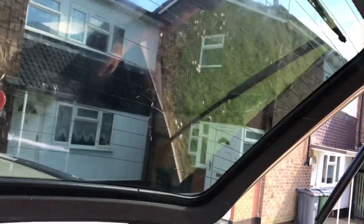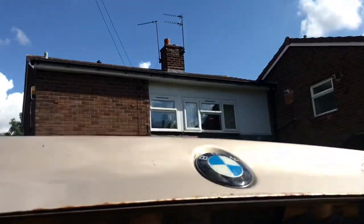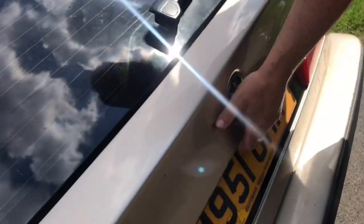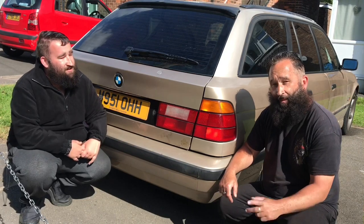Then you just go and fit your tool kit back in. Yeah, a little twist, half a turn, and Bob's your uncle. Put your number plate back on. And that's how you get M style for £9.99.